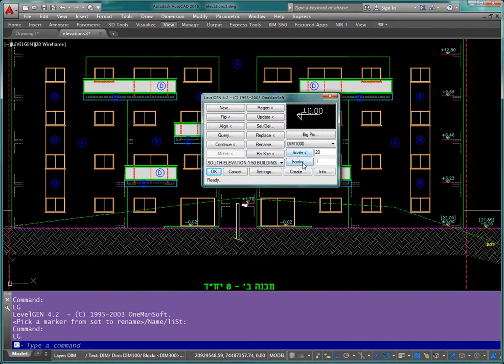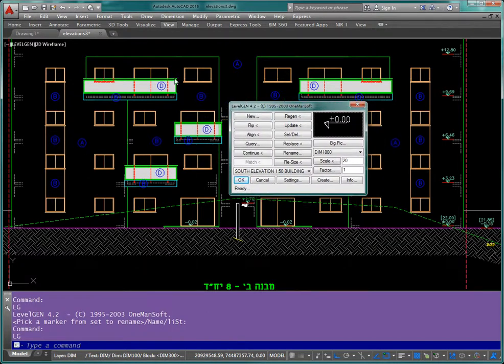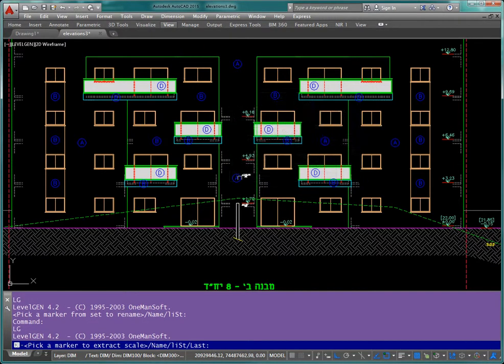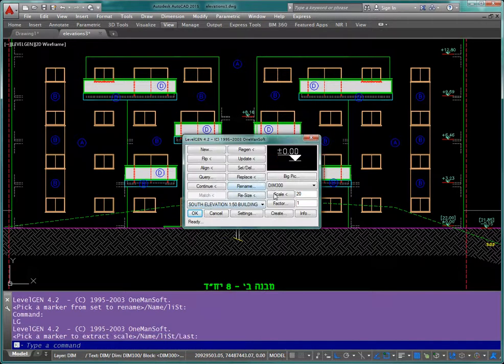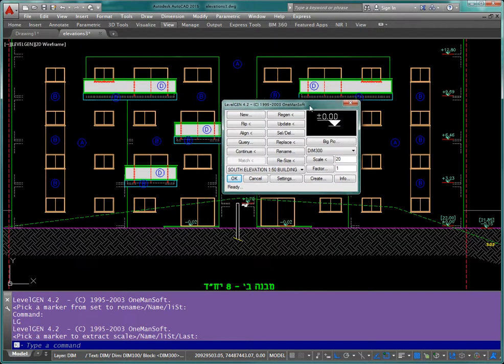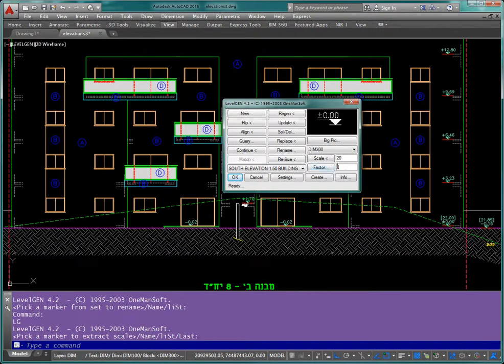The scale and the factor are more advanced features that allow you to employ a different scale factor if you want close-ups. So if you draw this elevation in what would be printed as 1 to 100, you could decide that you want a different scale of 1 to 200 or 150. Again, this is something that will require a different video tutorial.